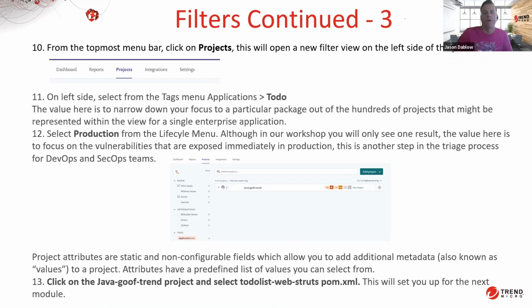And finally, we're going to narrow our focus even further, so that out of the hundreds of projects out there, we look for a single enterprise application. In these next steps, combining these filters is really about zeroing in on visibility for a particular application that could be delivered in a runtime state within your environment, which could immediately expose a vulnerability that is a problem or needs to be triaged by either DevOps teams or security teams with runtime capabilities.